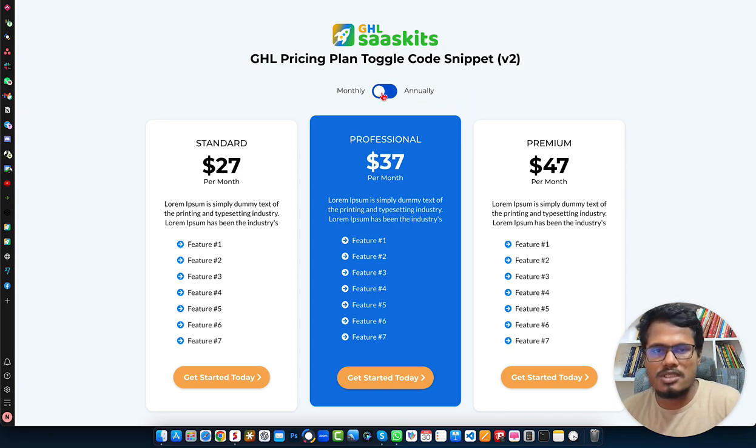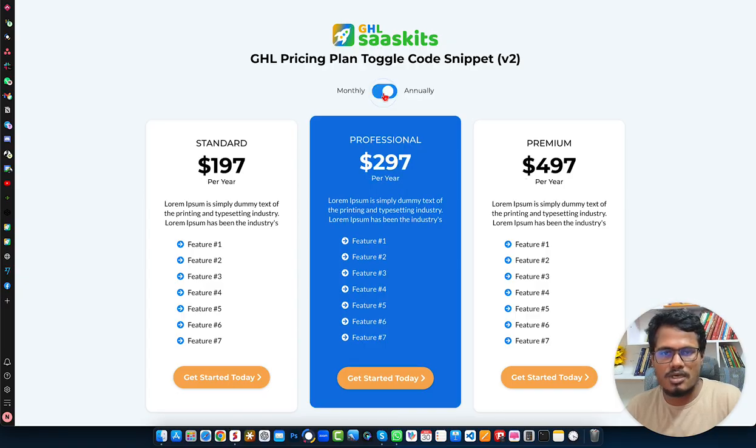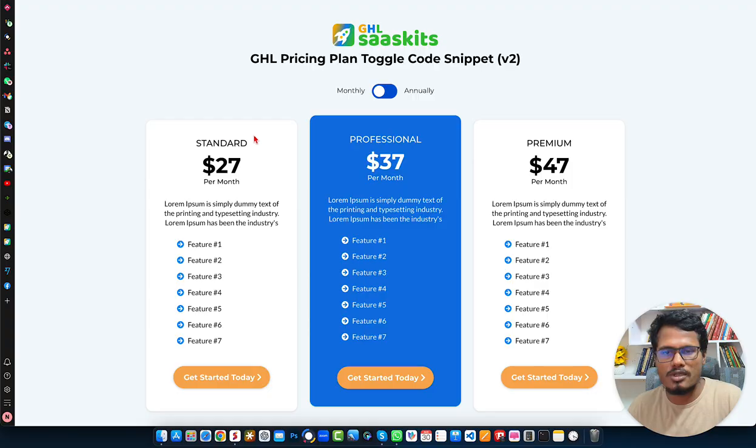By using this toggle button you can show your monthly and yearly pricing inside your GoHighLevel page, and your user can switch from the monthly to the yearly package. By default, when you load the page, it will show the monthly package, like standard, professional and premium, just for the example.